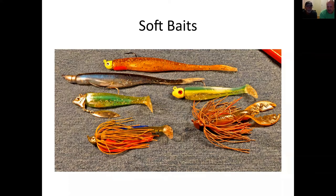These are kind of the big end of baits you would fish. What's missing in this photo is that 5-inch Viejo size. I fish a lot on that same boxer head. Then you have a 4-inch or a 3-inch regular swim bait on a Cody head or on an underspin. And then the bottom baits are a swim jig with a skirt and a swim bait, or a swim jig with a skirt and a creature bait.